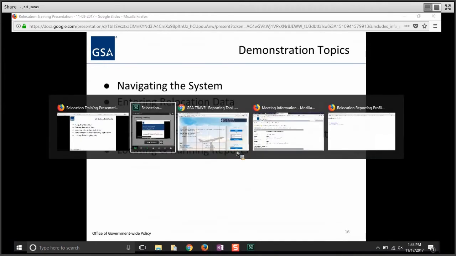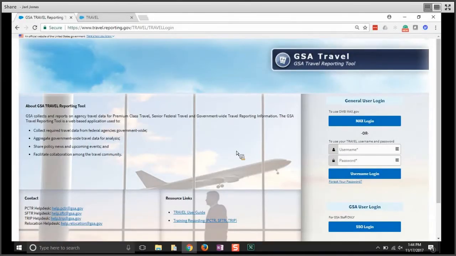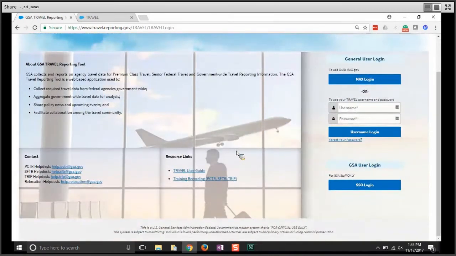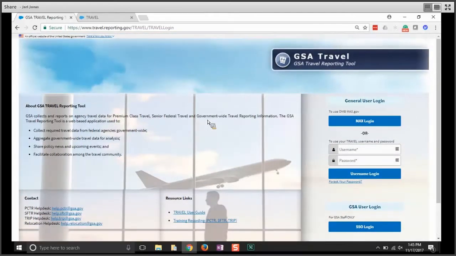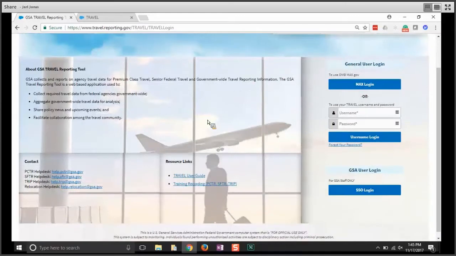So give me a moment to come over to the application. I'm first going to show you the production live login page. This is similar to what we saw on the slide. Again, this is going to be travel.reporting.gov, where you can obtain the user guide as well as training on the other applications involved, and where this recording should have been posted as you have obtained and are listening to it now, and then your login area that we reviewed.